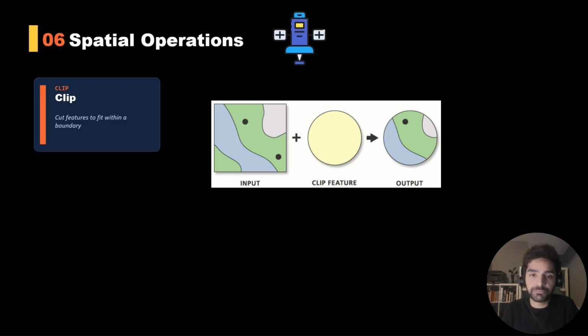So we can clip the raw data set using the Toronto boundary, and now we only keep the roads inside our study area. Clip is useful because real data sets are often larger than our analysis area. It helps reduce noise, reduce processing time, and keep the analysis focused on the geographic area that matters.